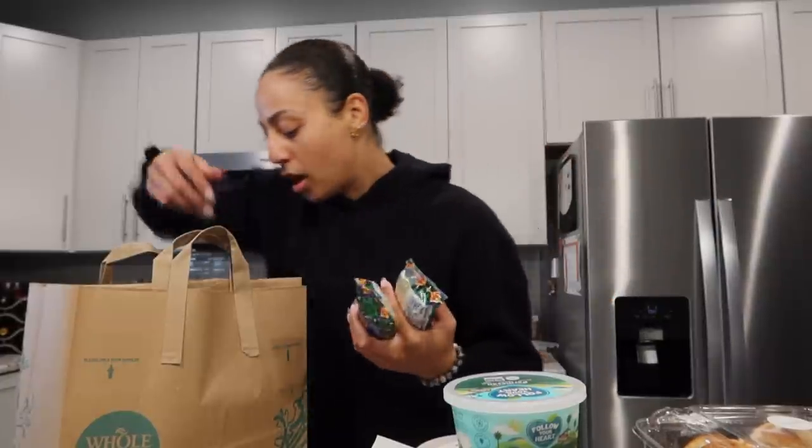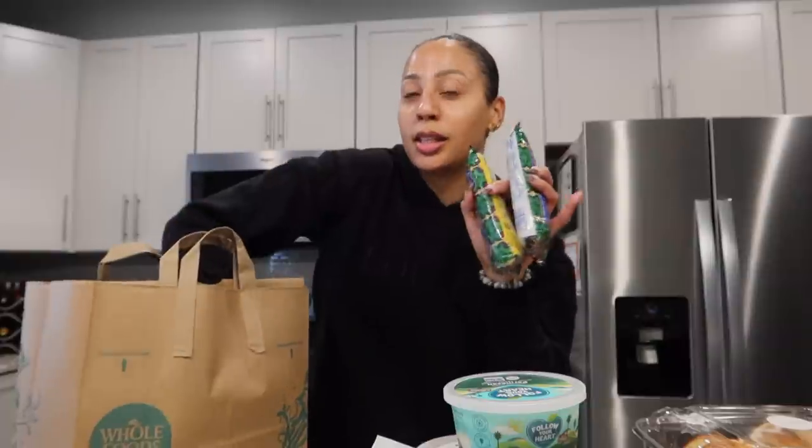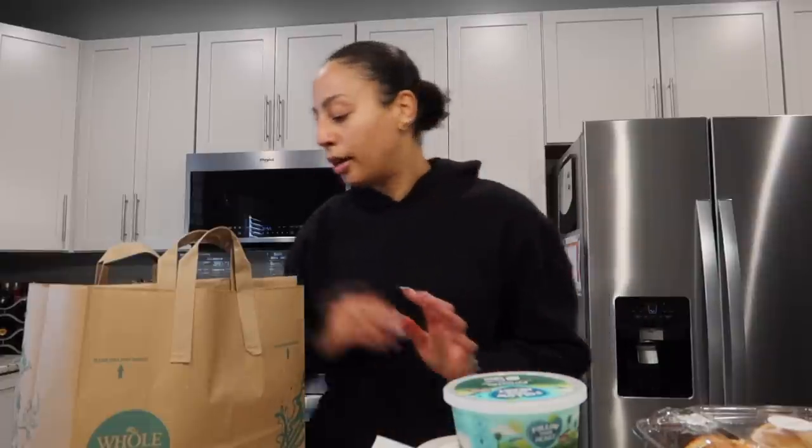So I'm trying to bulk, and I just like having plant-based high protein foods. So I got like four of these — they're kind of expensive, I think they're like three dollars and seventy cents for one. But it's still less than eating out, so that's just what I have to tell myself.